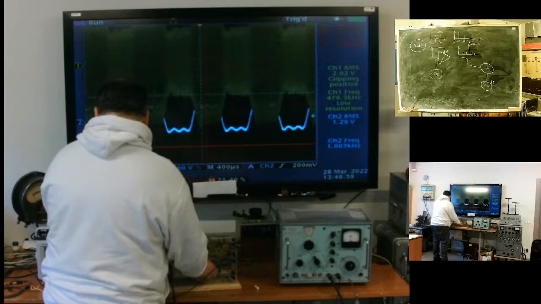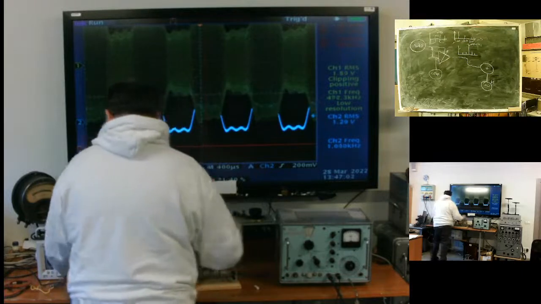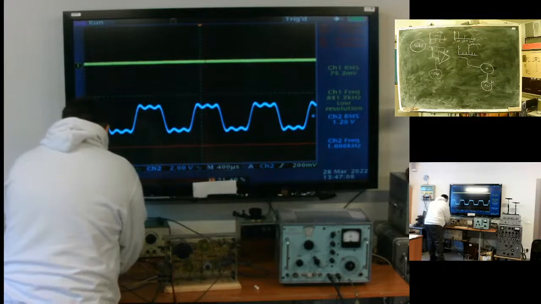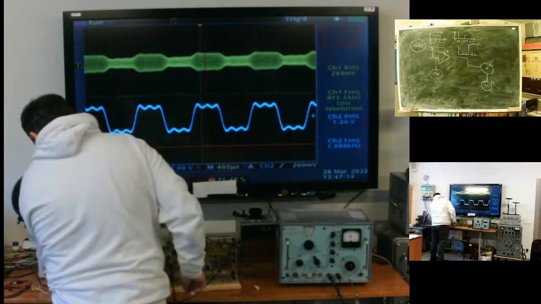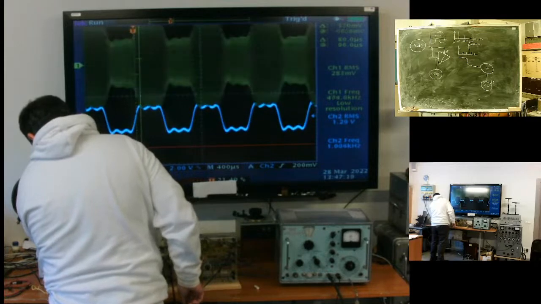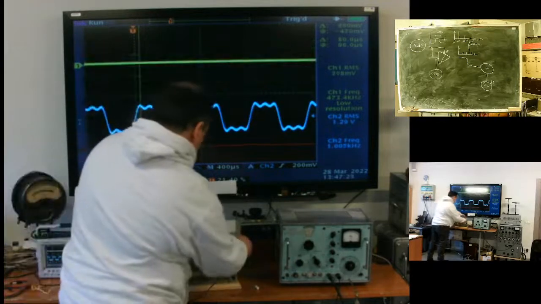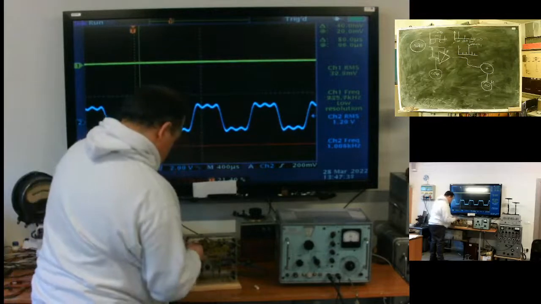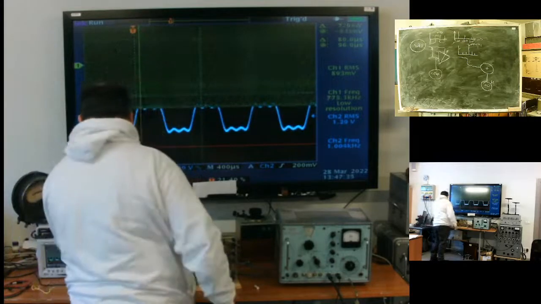Amplitude. It's not a good idea. I will destroy my scope. Need a divider. Here is the output signal, but what kind of signal gives me heterodyne? Yes, this one is okay. Oh, here it is.